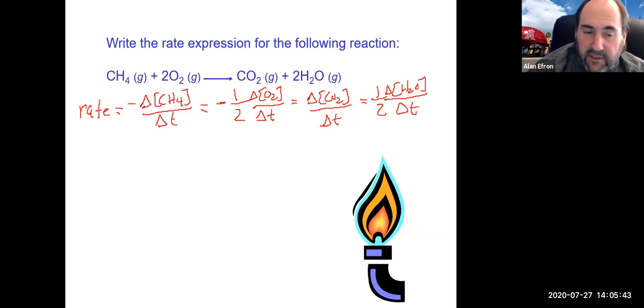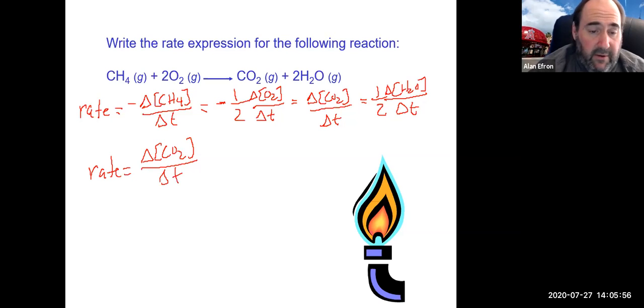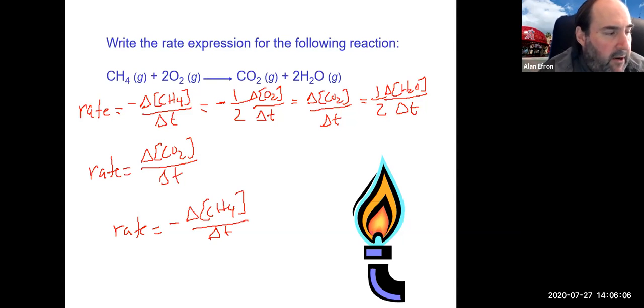Again, if you weren't interested in everybody in the reaction, you could just say, oh, I'm maybe interested in the CO2, so you could break it off like this. And maybe you're interested in the CH4, so you could break off that part of it. And if you have numbers, you could place some of these numbers in there and come up with some answers. Any questions on how to write that rate expression? The rate expression here is really the thing that relates the entire reaction, the products, reactants, the rate.